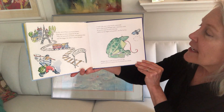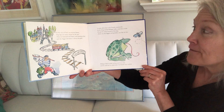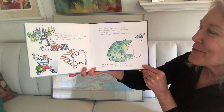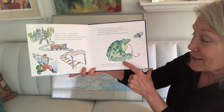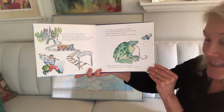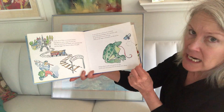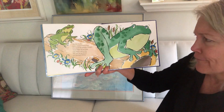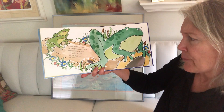A train ride away in the French countryside lived a frog named Philippe with a marvelous stride. He got his name because of his leap, which was the biggest and grandest — just look at his feet. Philippe liked to play in the pond every day and he tried not to mind when his friends were unkind. Tee hee ha ha, you're a dumb looking frog — they teased the unhappy Philippe.